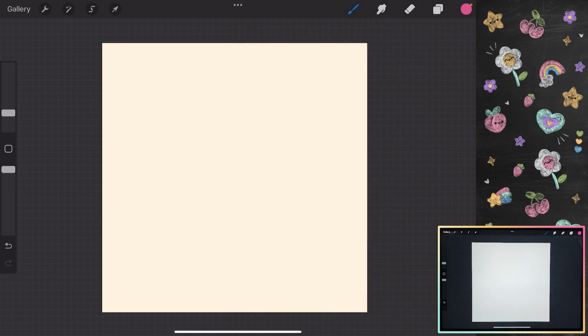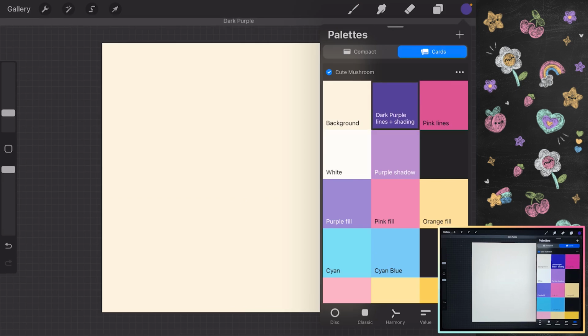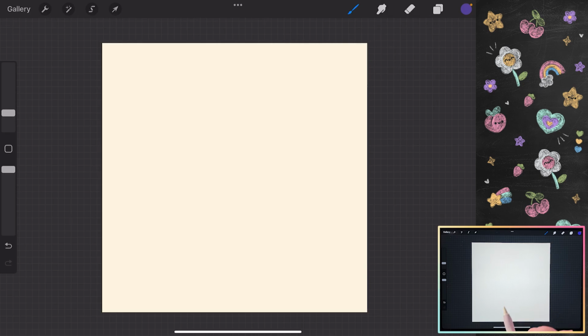We then go to our color palettes, go under cards one more time and select dark purple lines plus shading color. When it's done, let's go and set up our canvas.